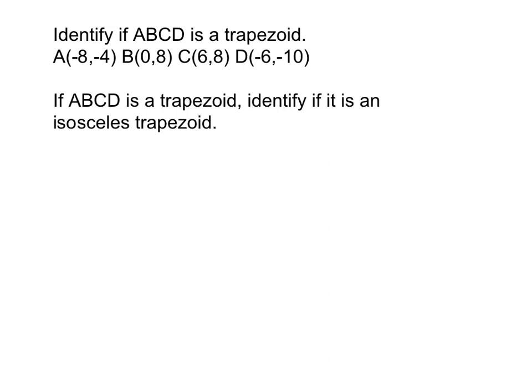So you're actually going to do the slope formula four times. What we're going to do is find the slope of AB, and again we're just using the slope formula. So 8 minus negative 4 is plus 4, and 0 minus negative 8 is plus 8. I'm just using the points A and B. So that gives me 12 over 8, and that reduces: 4 goes into 12 three times, 4 goes into 8 twice, so the slope of AB is 3 over 2.